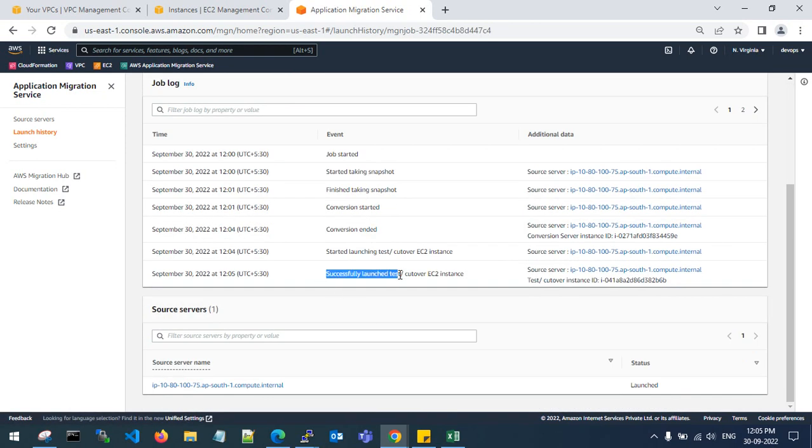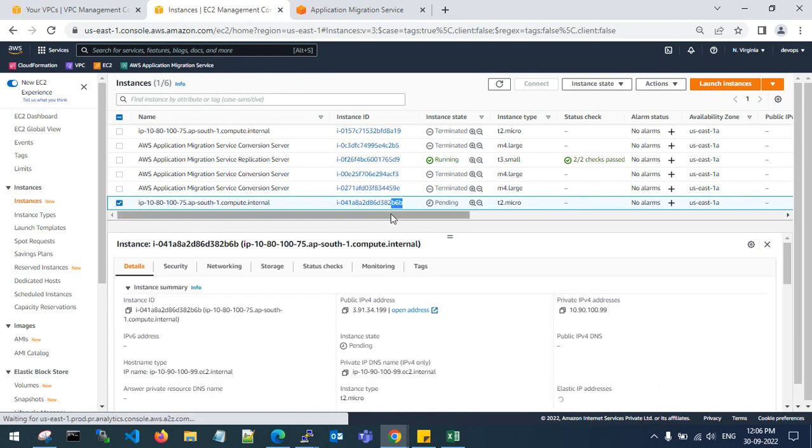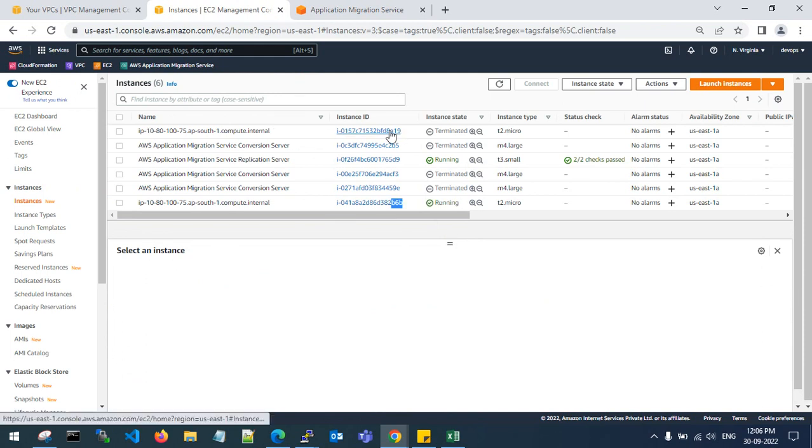So the test or cutover EC2 instance has been successfully launched, with the instance ID ending in B6B. If you see here in the EC2 console, B6B, this is my cutover machine which I have launched. This is the final machine which I need to test. The machine we tested earlier, ending in A19, is the test instance, and this is my cutover final machine.